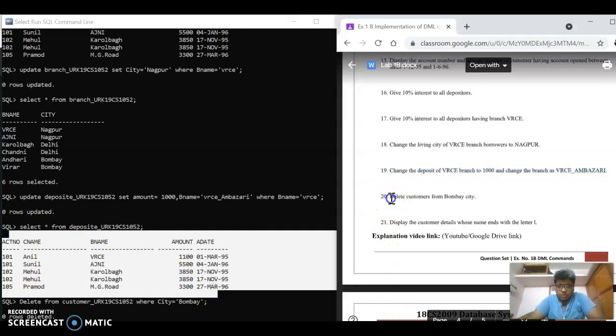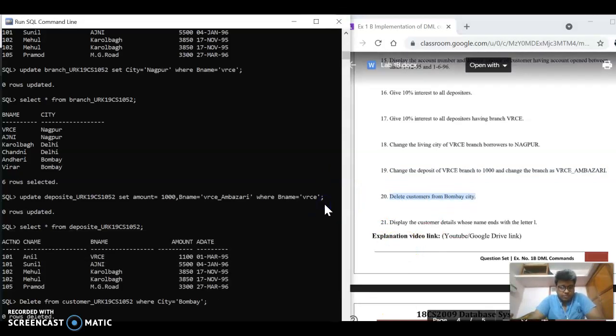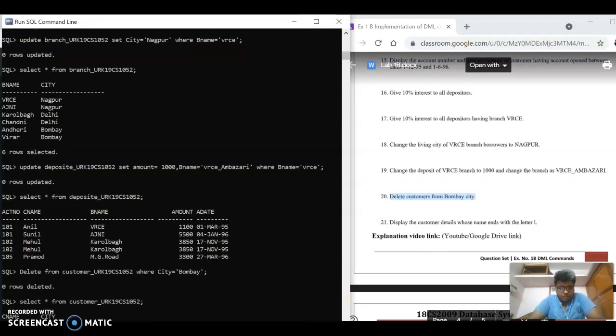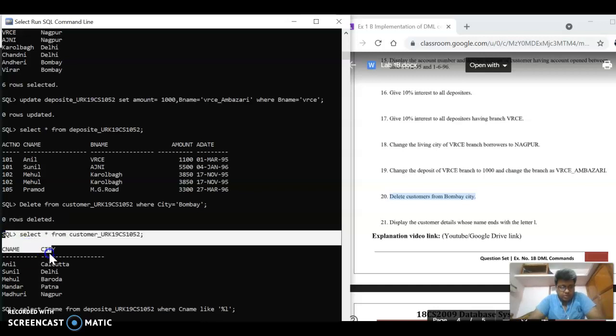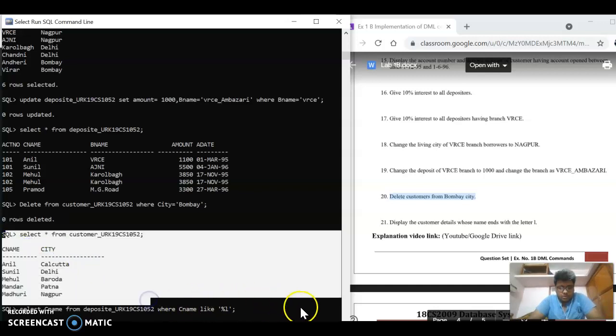And 20th question, delete the customers from Bombay city. And we have the delete command here: delete from customer table where the city is equal to Bombay. The rows are deleted and the deleted table is here.